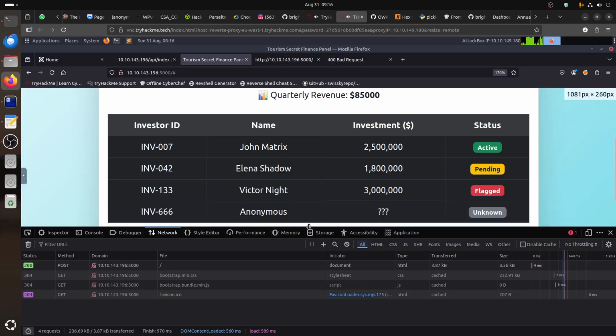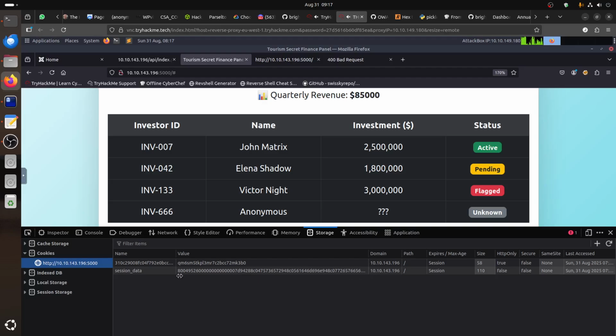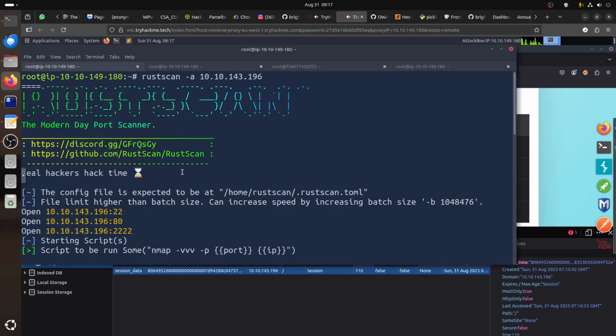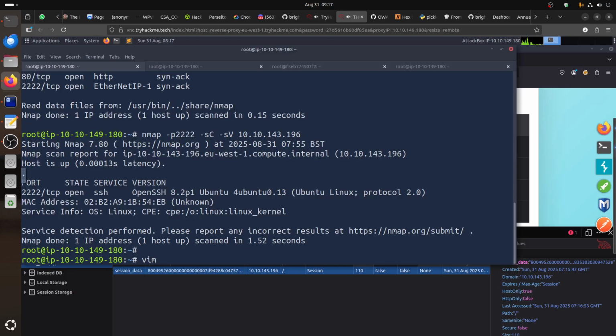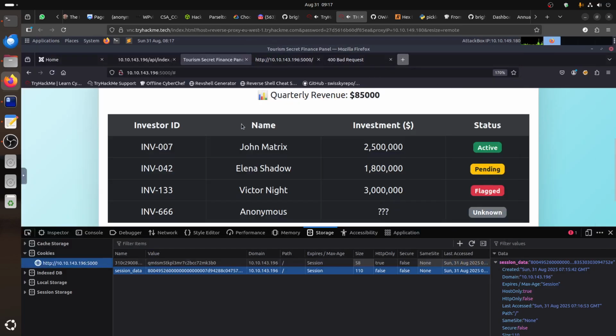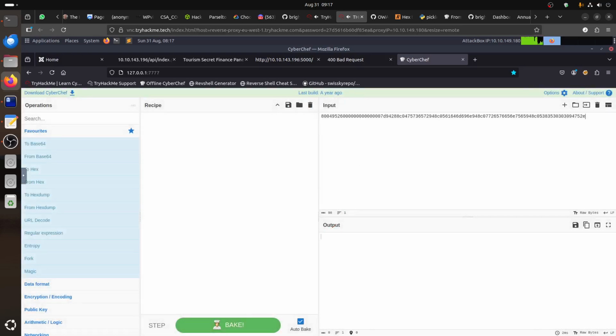But because it's a login form, the first thing you can always do is go to storage, and now we have the session data, and we find this strange number. Let's see what this is. Oh, we have this strange number for the cookie. So what to do with it? Whenever you find something strange like that, you go to our friend offline CyberChef and see if our friend CyberChef can tell us anything about this.